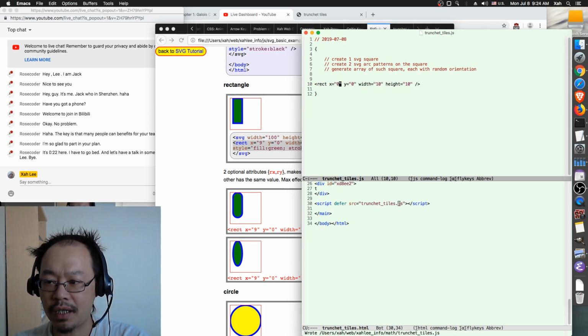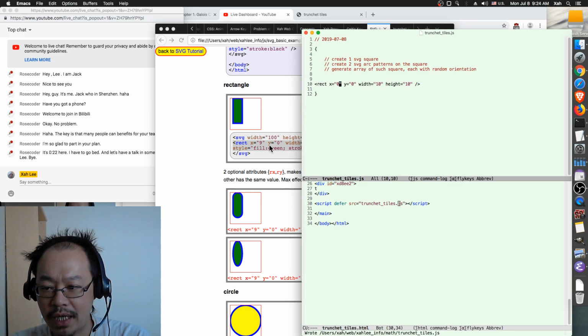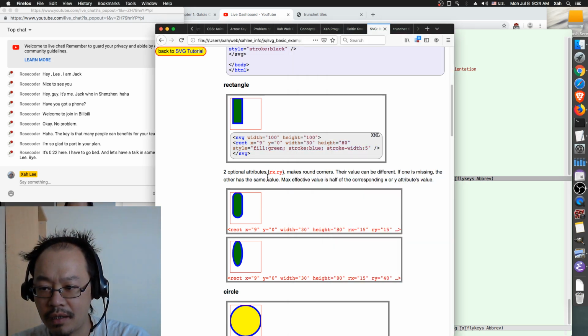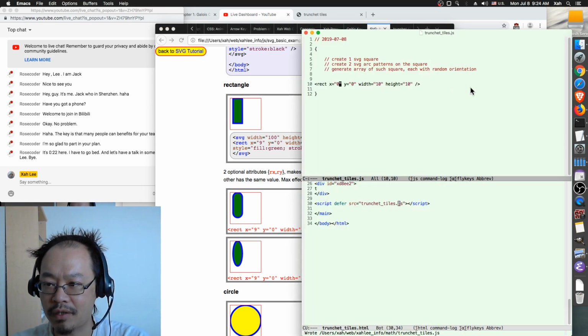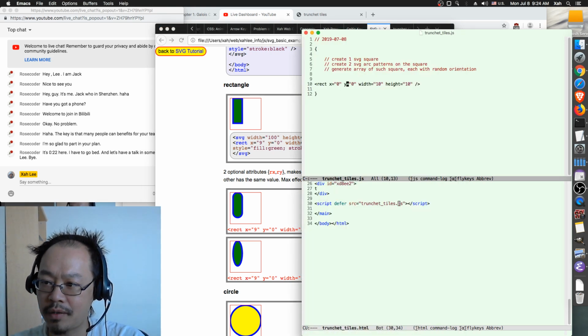Now, what are x and y? X and y are the upper left corner of the rectangle, so we want them to be 0, 0. We're going to generate this string.